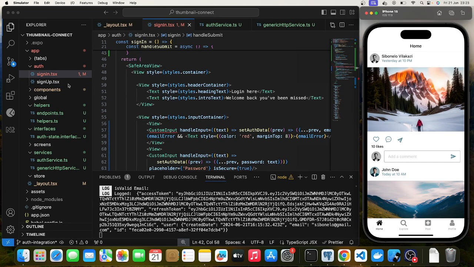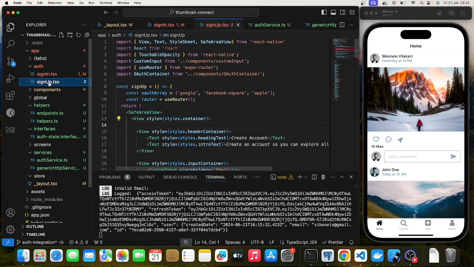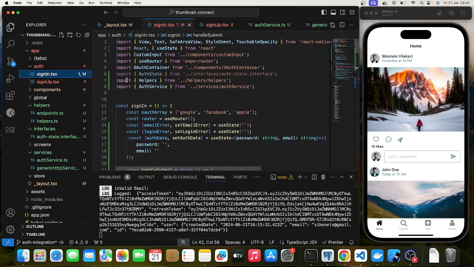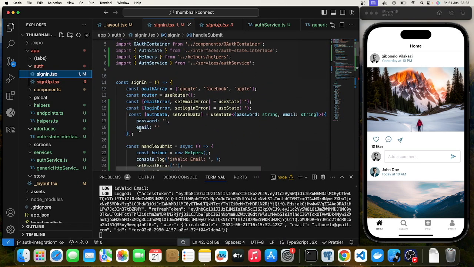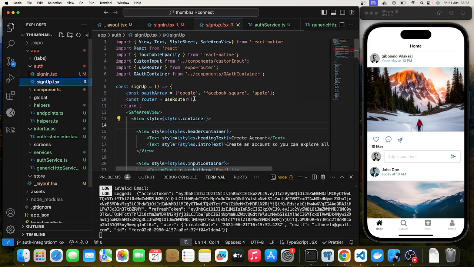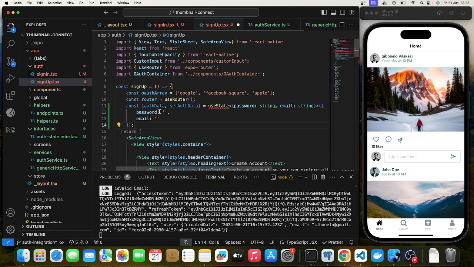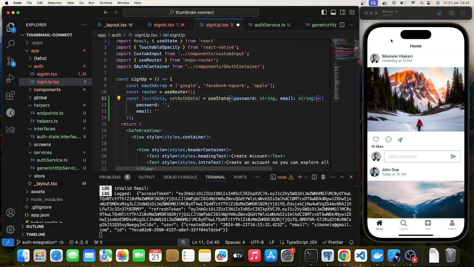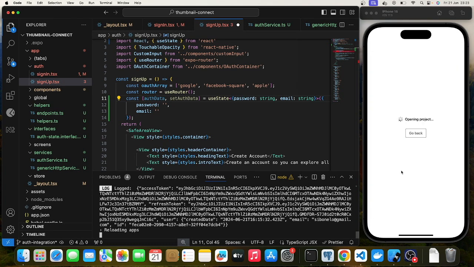So now let's head on to actually implementing the sign up. With signing up, I guess we'll also need something of this sort. We need to set a use state. Let me just reload this page.